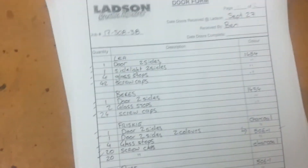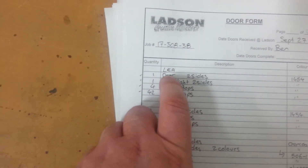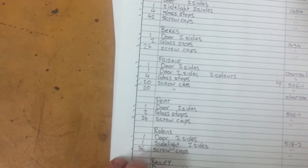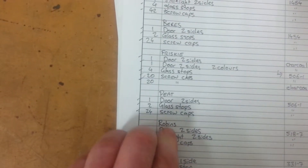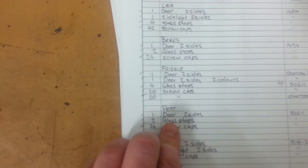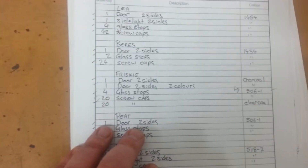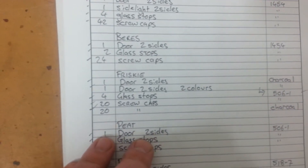The next step from there was cataloging by name — again breaking down into individual doors, trims, and the customers. This way you could go back to a job if you weren't 100% sure when it happened, just find the name and track it down. Same form, just written a little bit differently.